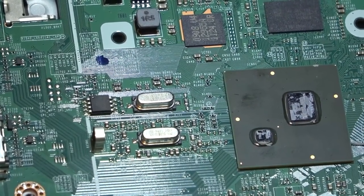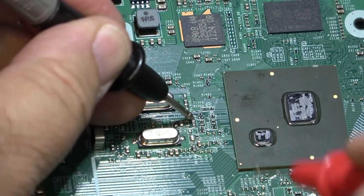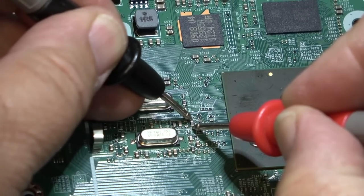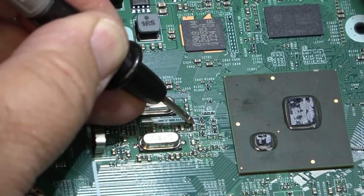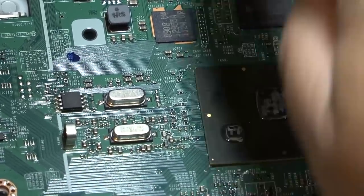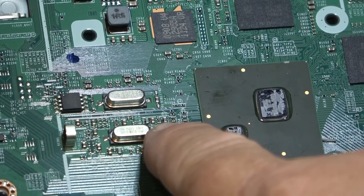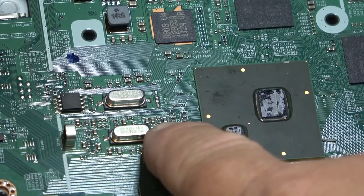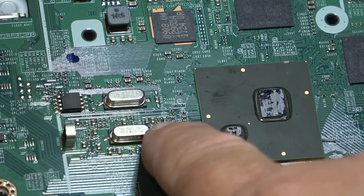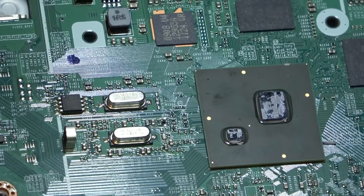I've been probing around on the board and I may have found a small capacitor shorted right down here — the one marked 33, looks like a little ceramic cap. That also connects up to the EEPROM. I'm going to try removing that little cap. It could very well be the processor too, but certainly that short on what looks like a ceramic cap — we shouldn't have a dead short across there. I had that happen on a Panasonic plasma where a little bypass cap went dead short and killed everything.